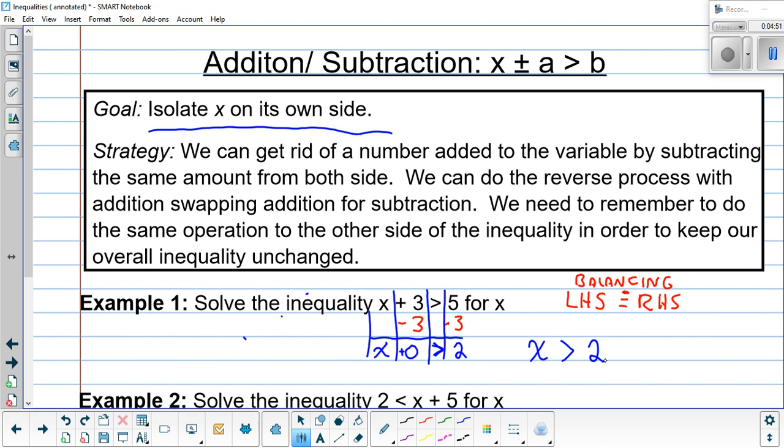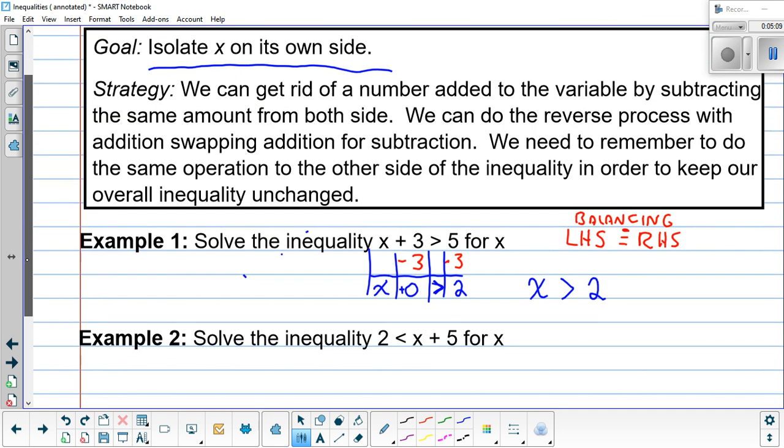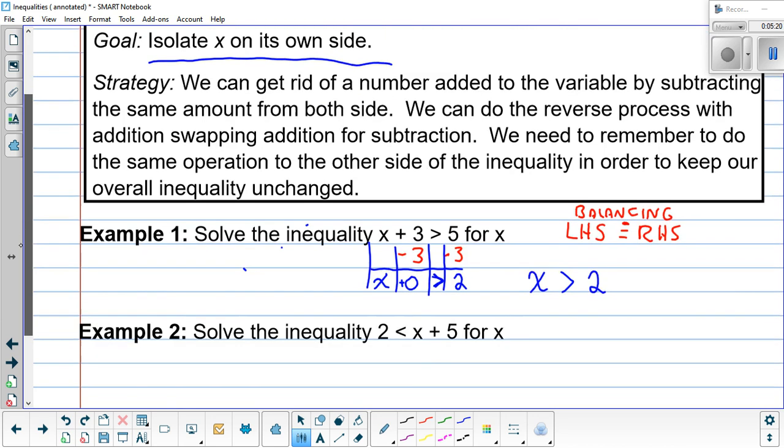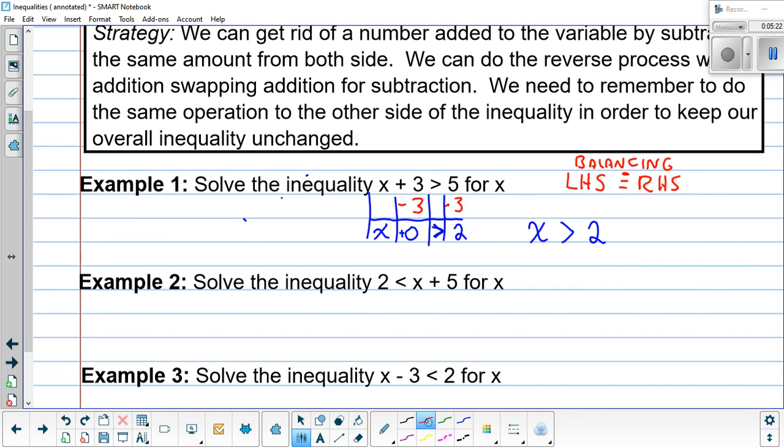You can see that if you look back at the question and put in a value of 2, that would mean 5, it is equal to 5. But if we want something bigger, we just say x is bigger than 2. So you're really just solving for what value makes it the same, and then saying it has to be a greater than, a less than, a greater than or equal, or less than or equal operator. Okay, so let's move on to example 2.